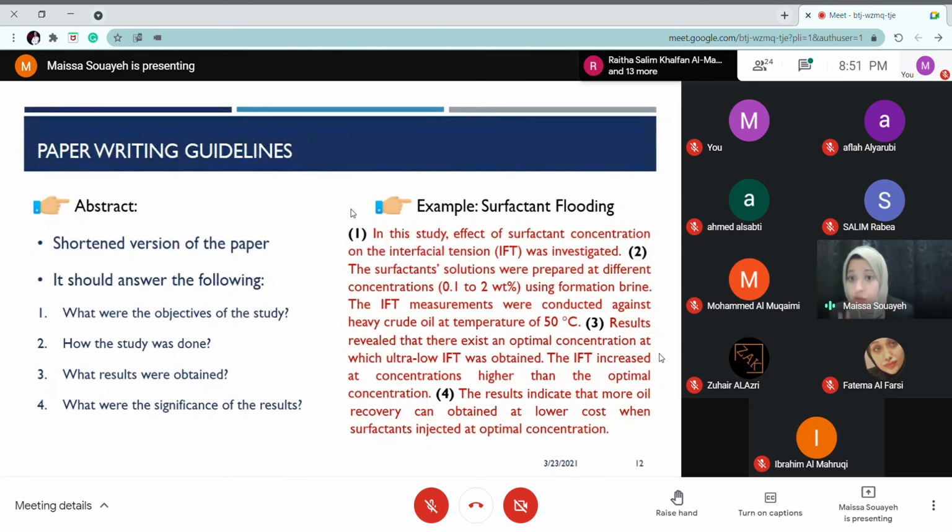How long or how short should the abstract be? The abstract should be in the range between 200 and 400 words, and it should be one full paragraph. This is about abstracts. When you divide it into steps and understand each sentence or each step, what exactly to write, what exactly to address, this will make it very easy to write.